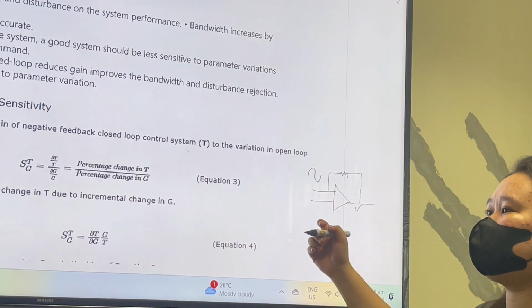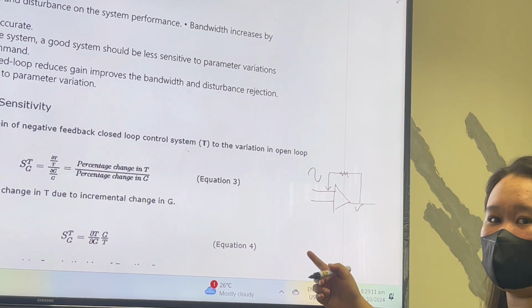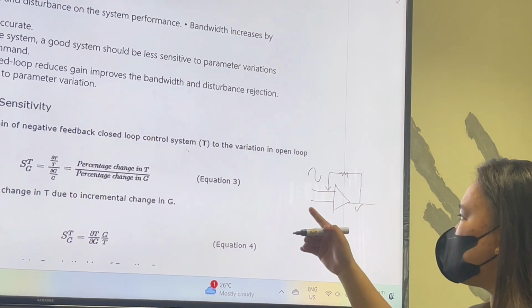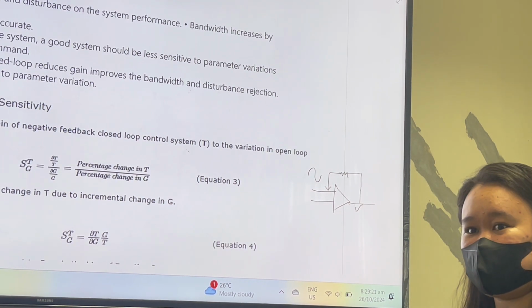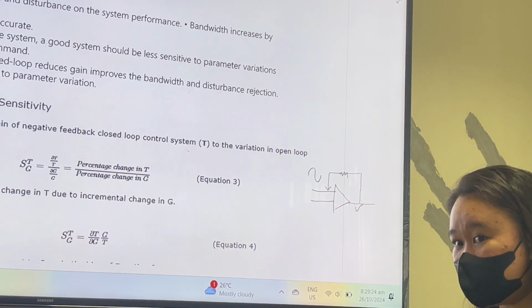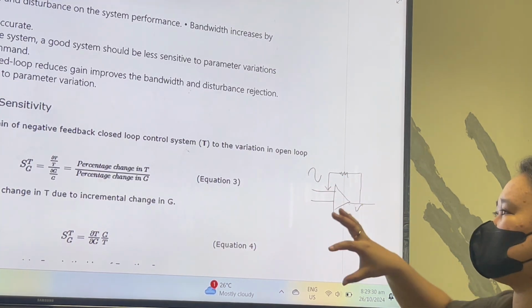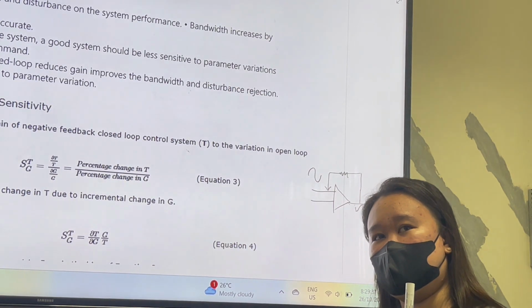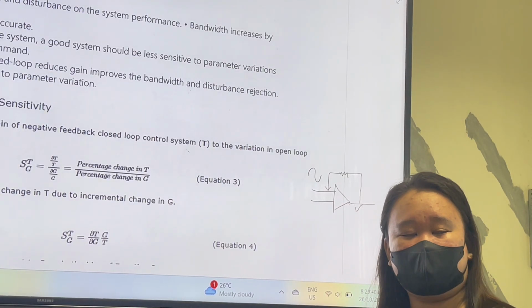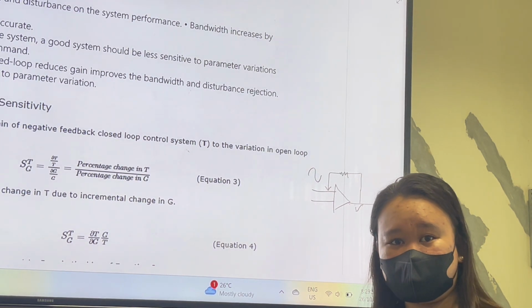For a non-inverting amplifier, even if it is fed back, it is non-inverting. It is designed so that whatever input you put in, it is not inverted. If you want a larger gain, you can amplify it a lot, but that is not good for the system. Some systems aim for a smaller gain. It depends on the design of your system. You are the engineer, so you design. If you want a bigger gain, amplify it; if smaller, that is much better.